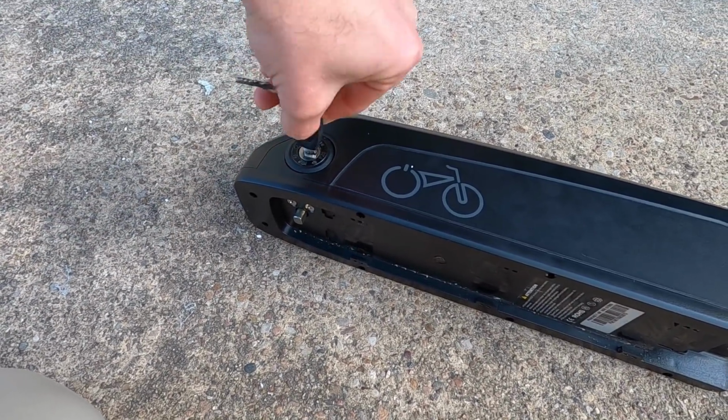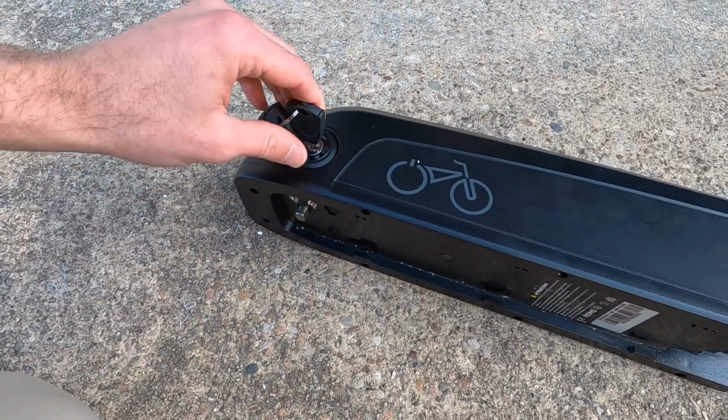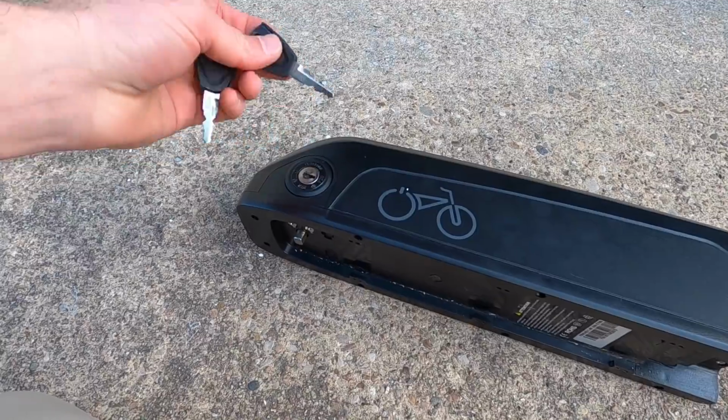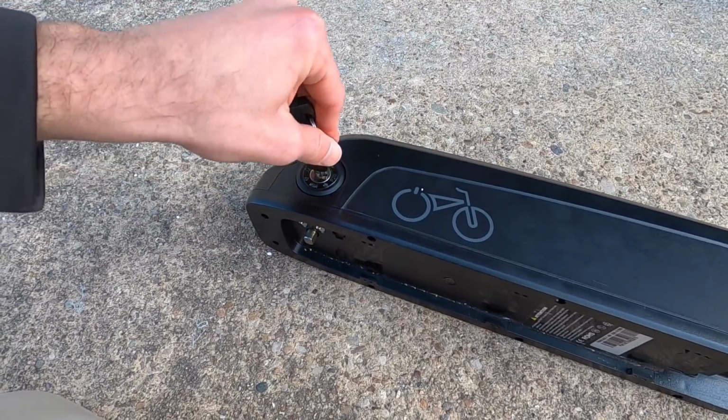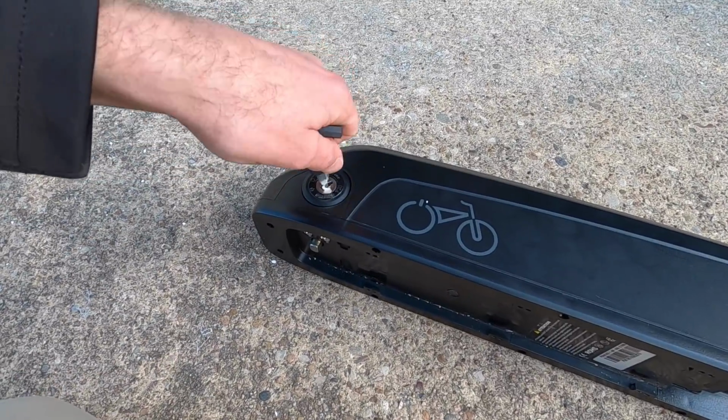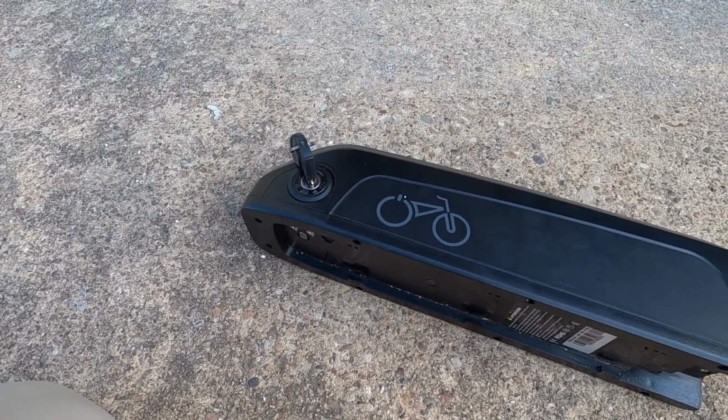And then you take it to that next step, right, still locked, and now take the key out, the bike will work. So it's really cool for people who don't want to take this off their bike but don't want people tampering. You can kind of lock it and turn the bike off. I think that's really nice, and there are a lot of other bikes that don't do that, so good job, Rad.